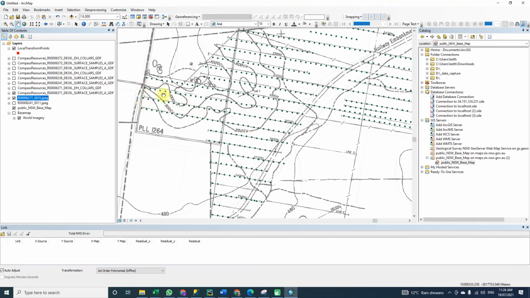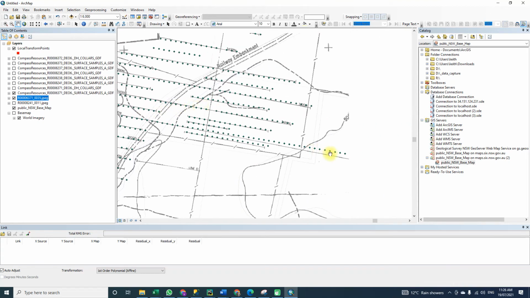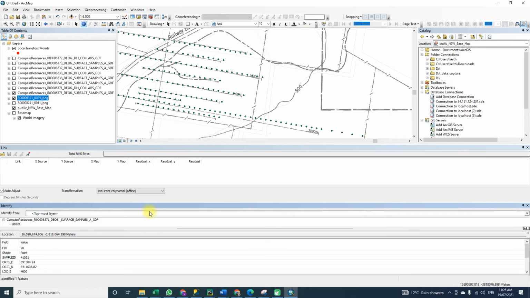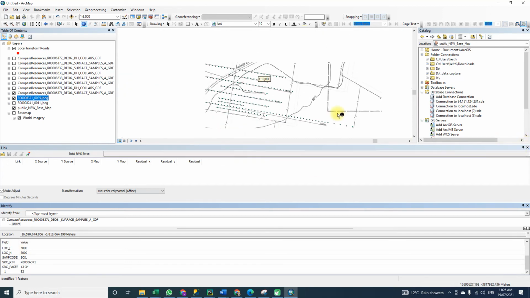At the ends of the lines, the points won't be exactly on, but I think the distance between there is like 20 meters, and these ones look like they're sticking out. It'd be worth checking on those. If we do an information on, say, that one, we should be able to bring up the local easting. It's saying local easting 4,000.